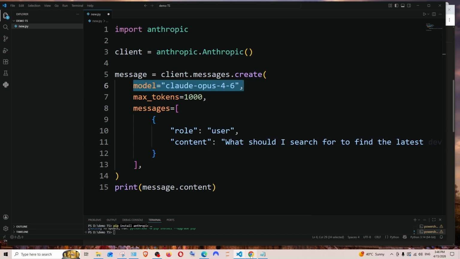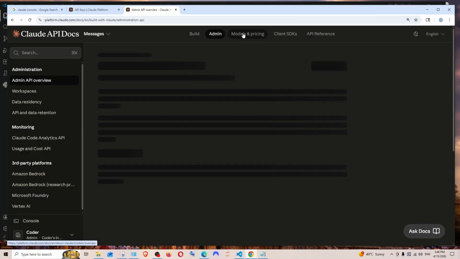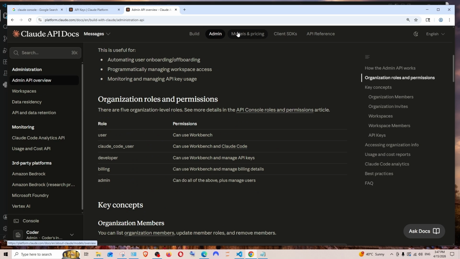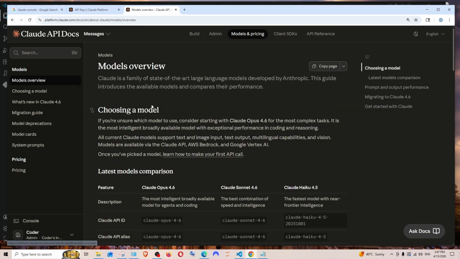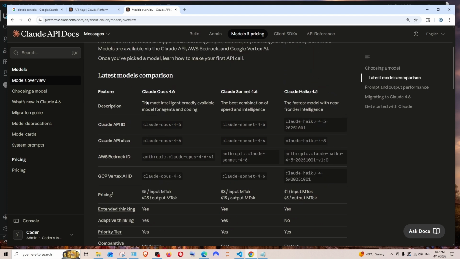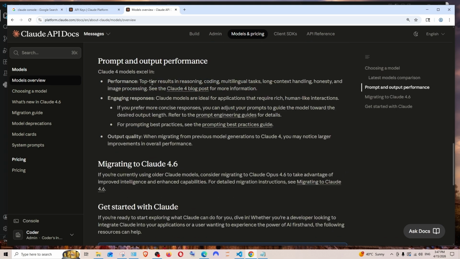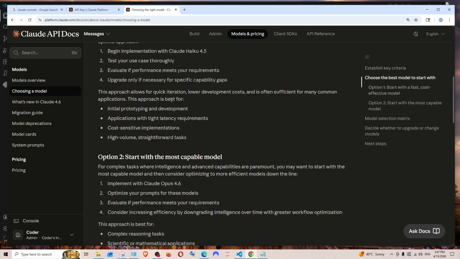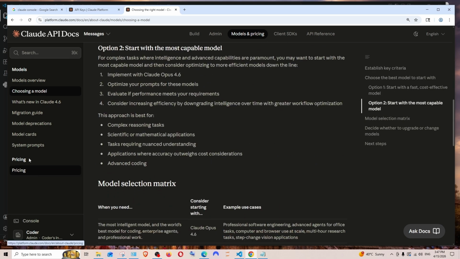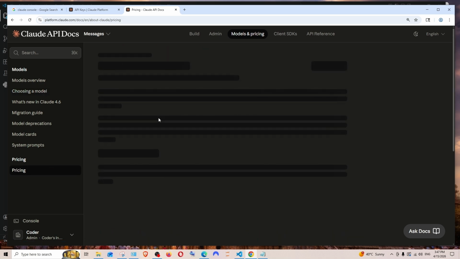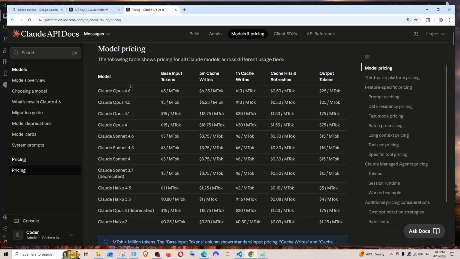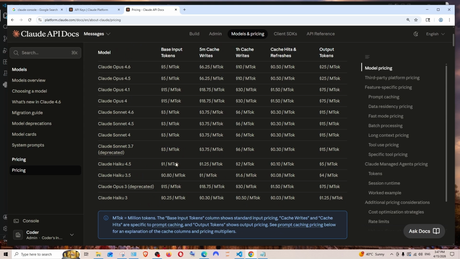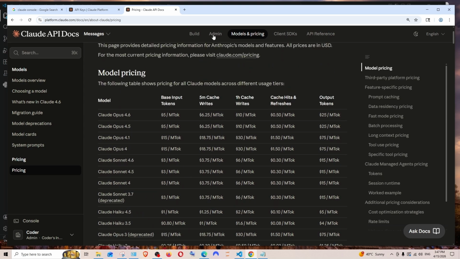To find the models and their pricing, at the top we'll be having these tabs, features. Here we can simply go to models and pricing, and we'll be getting the list of models available from Claude. We currently have these many models, a latest model comparison, and a section on choosing a model, like what are the parameters that you need to see before choosing a model. You can just go through all of these, and at the end we'll be having pricing. Here we have these many models, the old models also, and their pricing per million tokens. So you can go through it and choose the model based upon your use case.